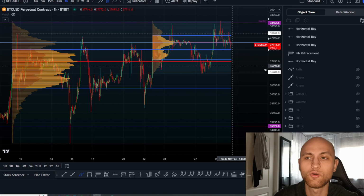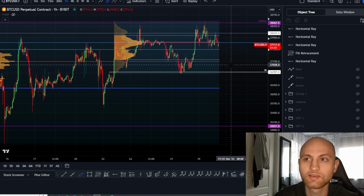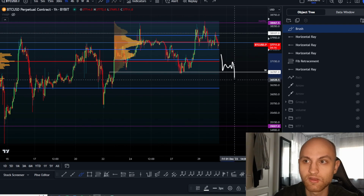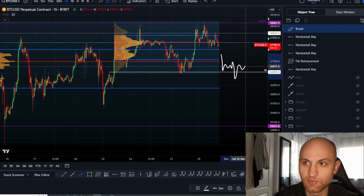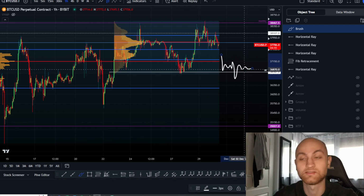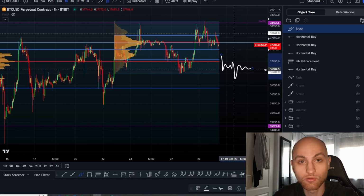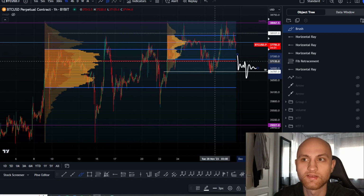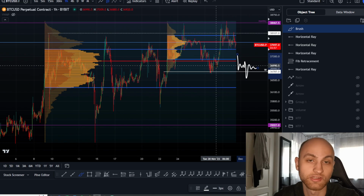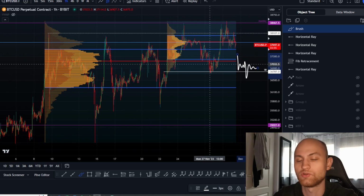So these are all potential support areas, and if price indeed comes down here, ranges, takes out the lows again, then builds some higher lows, then I will also flip my bias and say, okay, that's probably holding, this looks bullish. But for now, as I look at these areas, they should not provide too much support, to be honest.